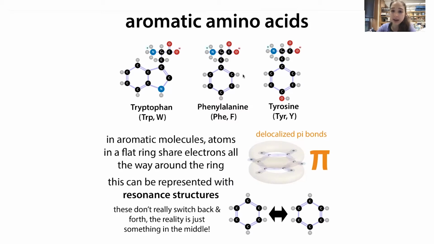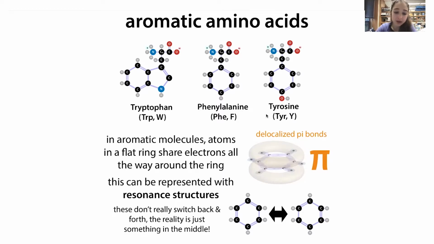Like phenylalanine and also tryptophan, it is an aromatic amino acid. So basically there's partial double bond character around this ring. We draw it typically as these alternating single and double bonds, but we can then draw resonance structures, or sometimes we draw a circle in between. Basically, the electrons are being shared fairly throughout, but we can't represent the reality. So it's really a hybrid in between these. And you have this electron delocalization above and below the plane.